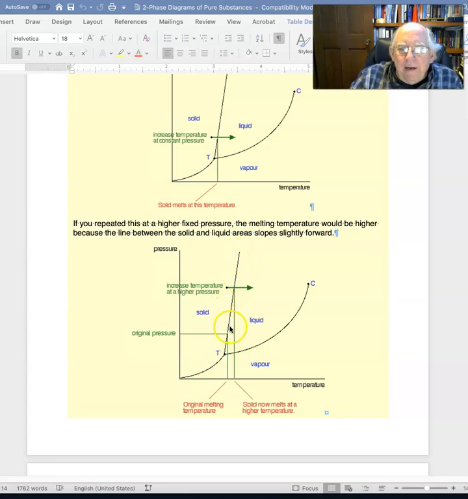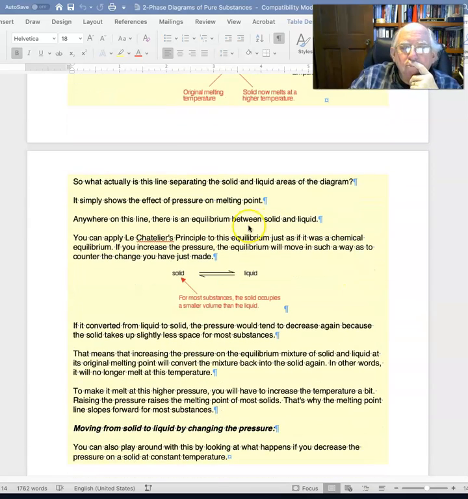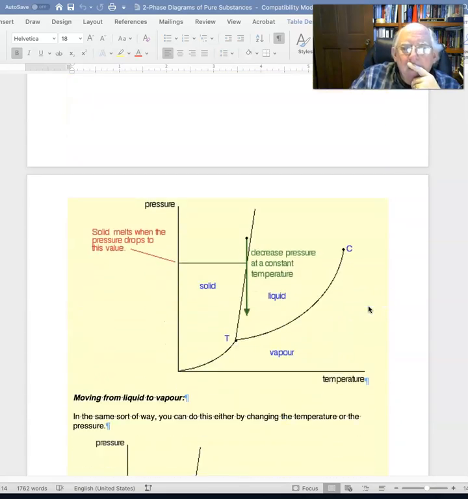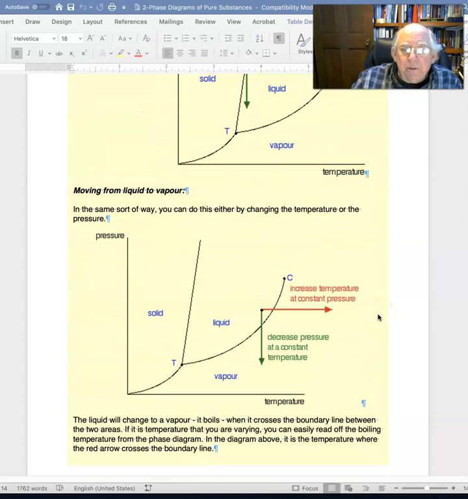Again, this line separating the solid and the liquid phase is the melting line. If you're going the other way, it's the solidification line. As it goes from a solid to a liquid, it can also go from a liquid back to a solid. If one was to start at a given pressure and temperature such that one is in the solid phase, even if temperature stays the same, the pressure could be changed, and you could go through that melting line by decreasing the pressure at a constant temperature.